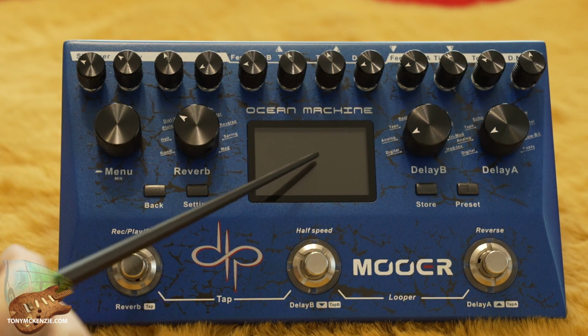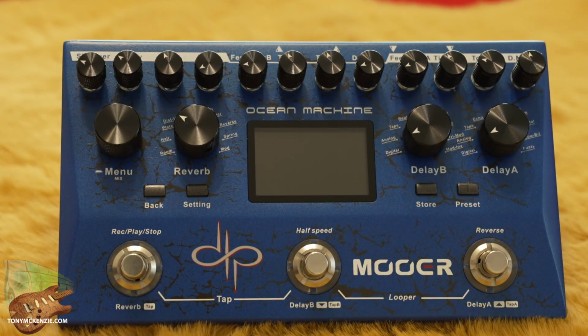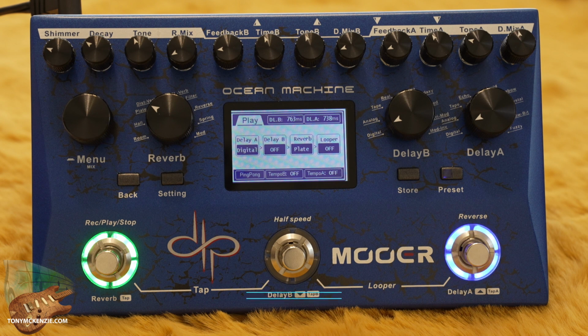We've got a screen here, of course, which we'll be looking at presently. But that's the hardware. It's really well made, by the way. It's all metal and it weighs a ton. And I think that's a good thing. Now then, here he is turned on and we're taking a quick look at it. I'm not going to spend all day trying to explain all of this stuff because it's not easy to get your head around. Well, it is, but it isn't. It's great if you're great at maths. That's what I'll tell you.